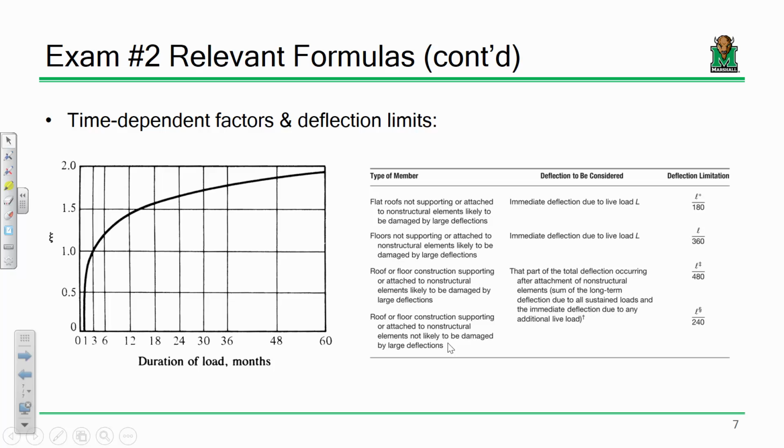And the reason I don't know is because the moment of inertia is not linear. Remember, you've got that effective moment of inertia. You're taking that ratio cubed plus 1 minus that ratio cubed. So it's not a straight line. So that right there makes this incredibly difficult, and that's why you can't do that. Did that make sense? Everybody else, did that make sense? Okay. All right. This is your time.